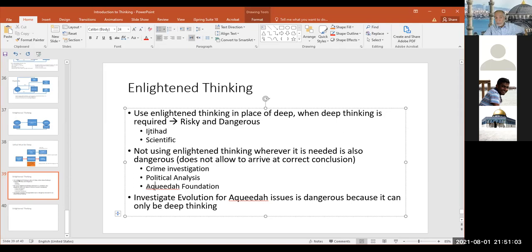Because aqidah is enlightened. You may use one or two pieces of information and evidences which can lead you to arrive at a conclusion, and you can make the judgment, a final judgment, and then you say, irrespective of what type of evidence you may come up with, my conclusion is valid. And that's in fact why this aqidah issue is powerful. Now I say, look, I know that the world is created by a creator because the world has limitation. And that's all. And that is sufficient for me to arrive at the conclusion that it must be created.